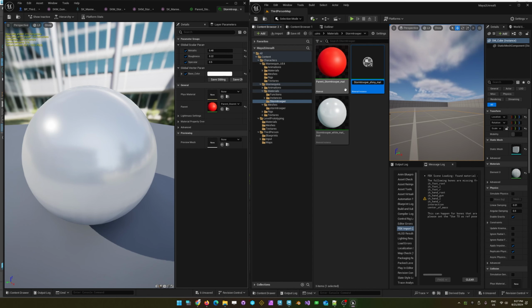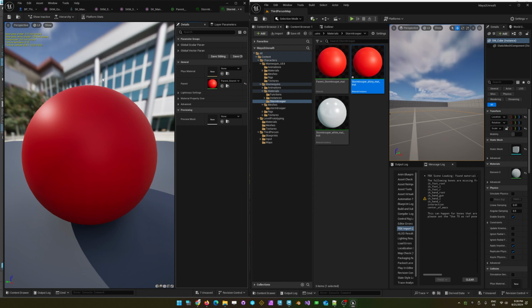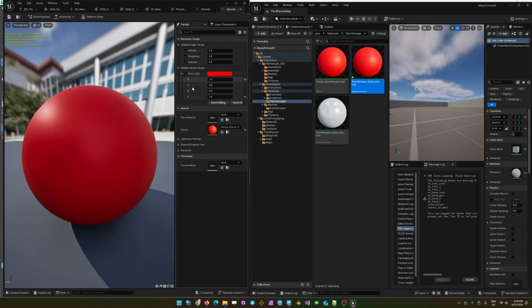This time I spelled it shiny, not shinny. That's good. I'm going to double click that. And now I'm going to go back again into the global. We can create structures for this. There's a lot you can do with this to make it easier to use.